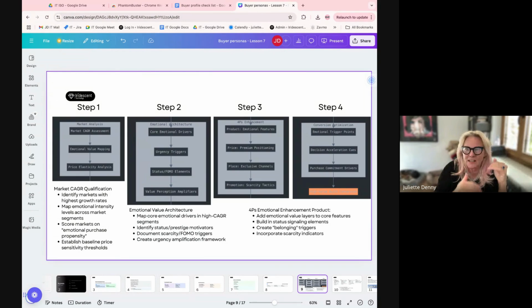And then the final thing is, once we know that it's a match, it's all good, we can begin to move through the sales process with highly emotional triggers and acceleration cues. And we can also ensure that we are getting commitment from the purchaser as they move through the sales process. So if all of these things are aligned and maximized, you will be able to convert more sales.